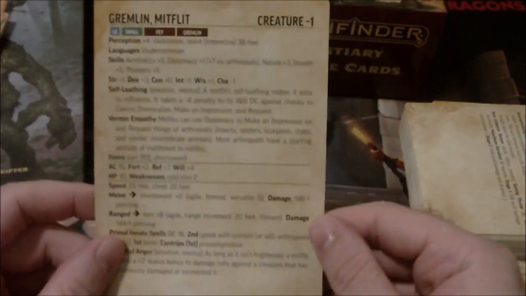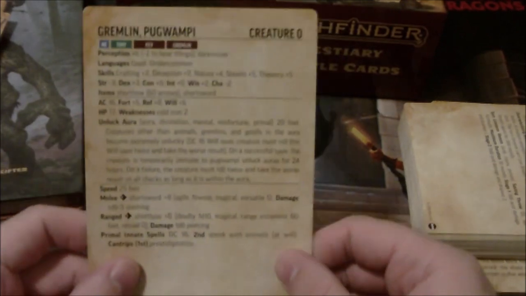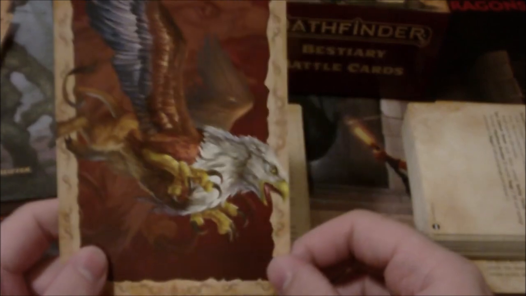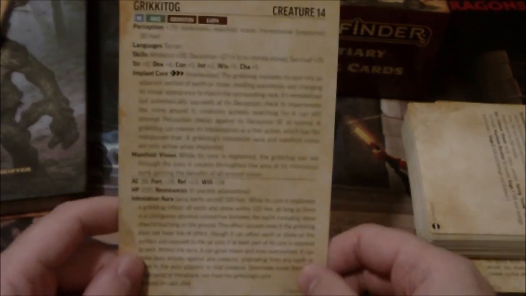Then we got some gremlins. So we got the Gremlin Jenkin. This little stabby knife there. The Gremlin Mitflit. Oh. The Gremlin Pogwompy, which is just kind of fun to say. Griffin. That's pretty cool looking too. So I'm really taken with a lot of the art here. I think they did a fantastic job with the artwork in these products.